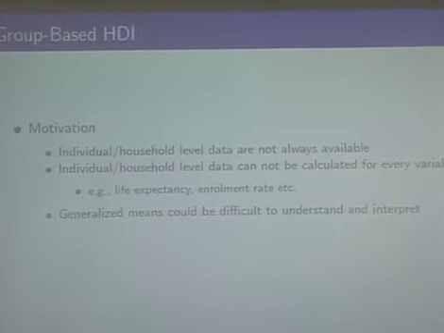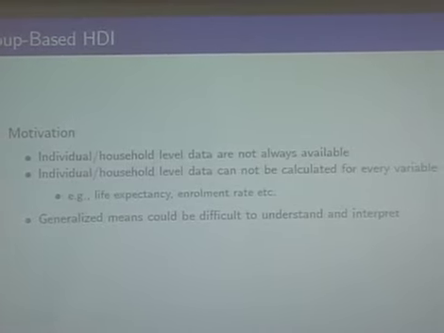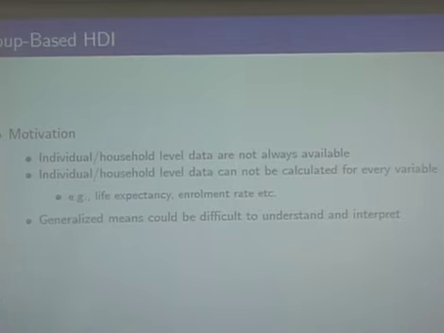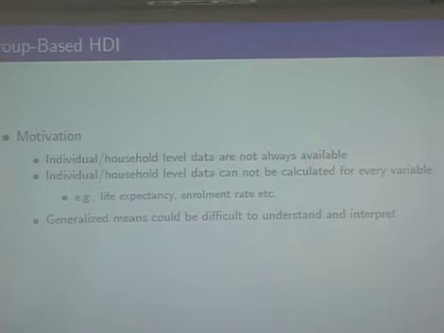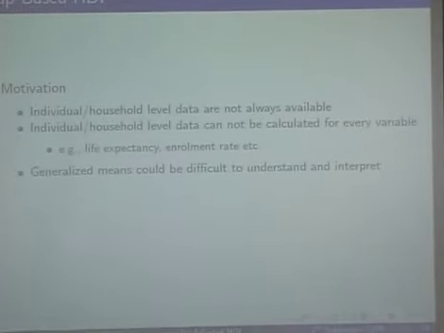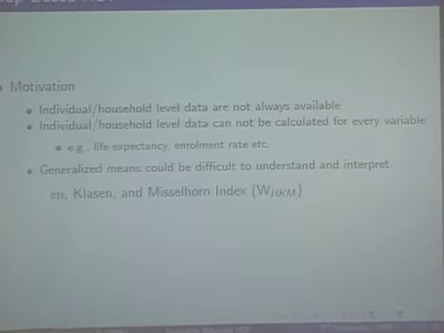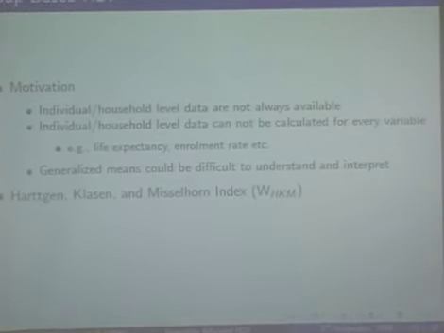And generalized, and the other motivation they had was a weakness of generalized mean. That generalized mean could be difficult to understand by a lot of policymakers or many people working in the government. It could be difficult. And the fourth one was, sorry, I forgot to write down the fourth one.